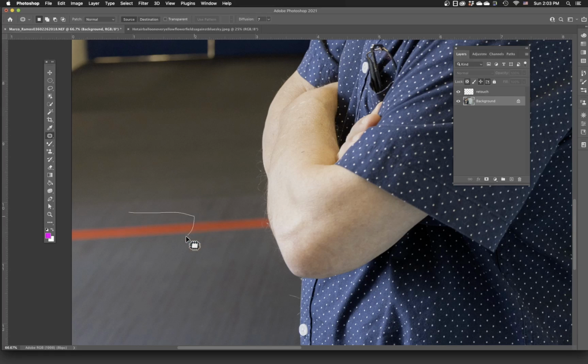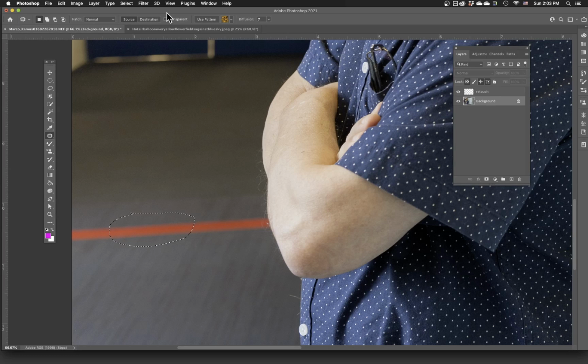Now if I make another selection for a moment and I click on use pattern, then it chooses a particular pattern, and I can use many different patterns any which way that I want, and it'll impose itself in that region.